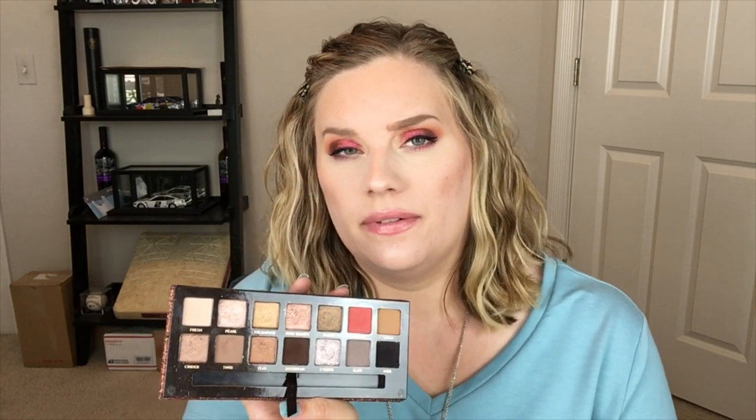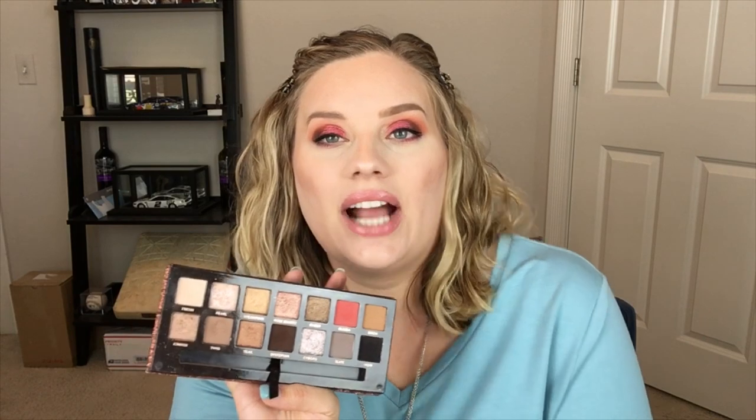I had been searching and searching for a matte gray that wasn't going to skip or look horrible, and Slate is where it's at. Cyborg comes off as a true silver — it doesn't pull blue like a lot of silvers. I even use the pop of color here — I used Rose Quartz and Bloom to make a pink look on my Instagram. I use Pearl quite a bit as well. I'll use this for work, parties, and smoky eye looks. The quality is great, the color story is great — I can go gold, silver, or pink in it, and I haven't gotten tired of it in seven months.